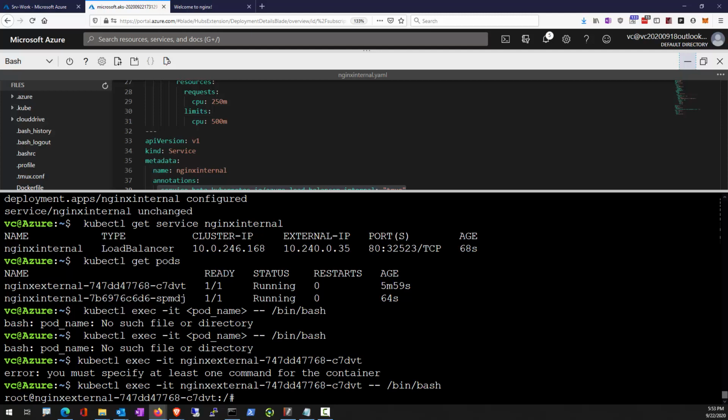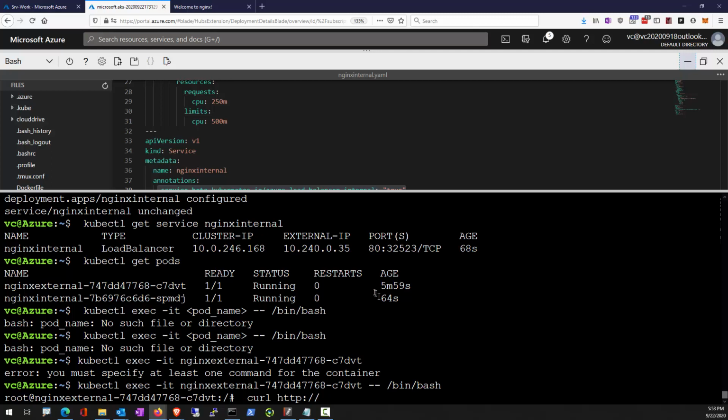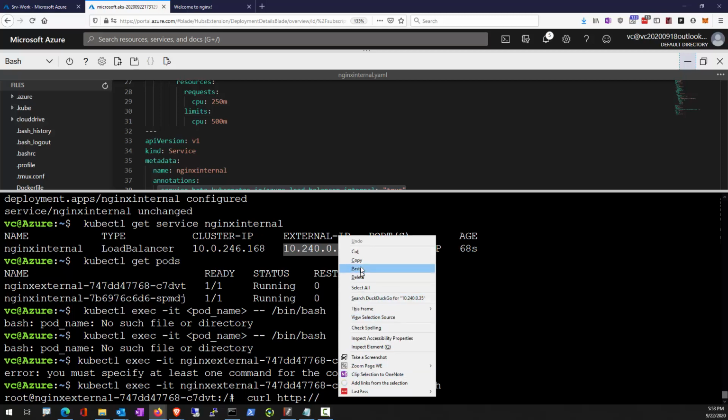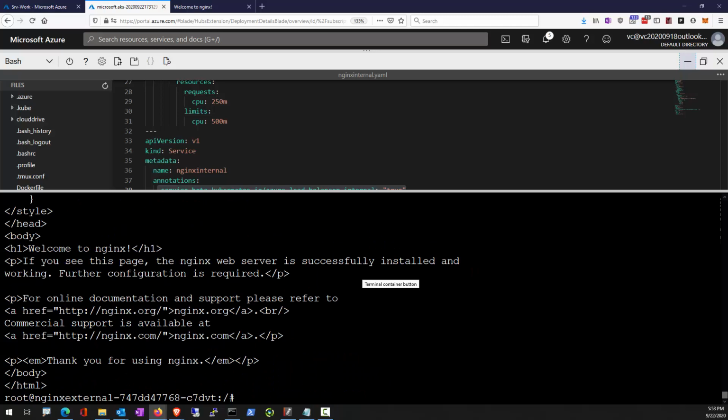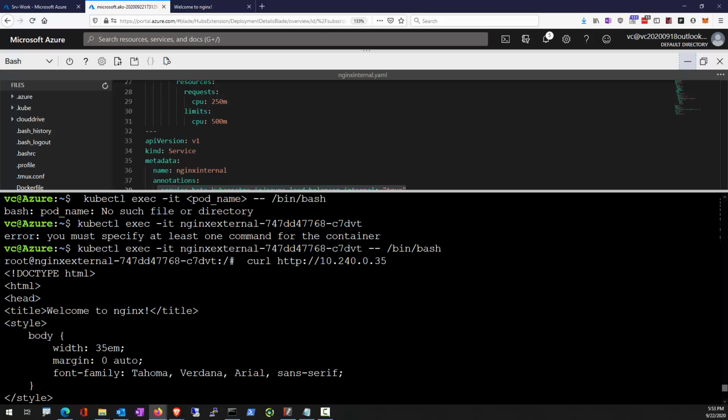All right, and here we're going to do a curl to access the internal service. So this is the internal IP. All right, so there you go. So now we're accessing the internal IP for the Nginx.